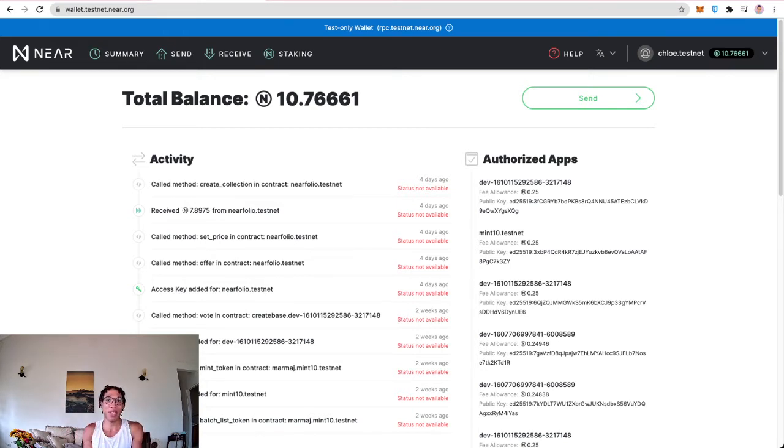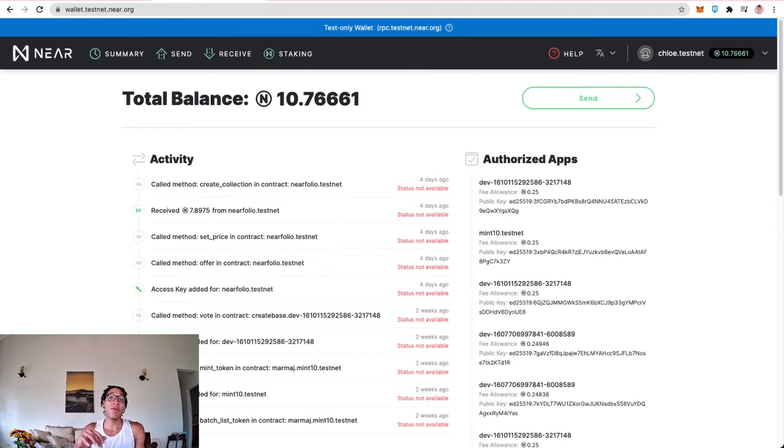When new dApps come out, they'll usually come out on testnet first, so they can make sure that all their functions are working correctly. So if you want to interact with those applications on Near, you will need a Near wallet. So the first thing to know, in my opinion, about Near testnet is that the addresses on Near testnet are not the same as Near mainnet.